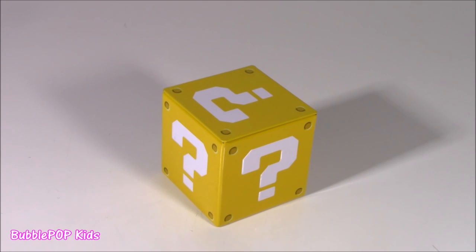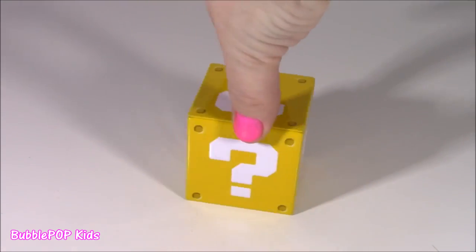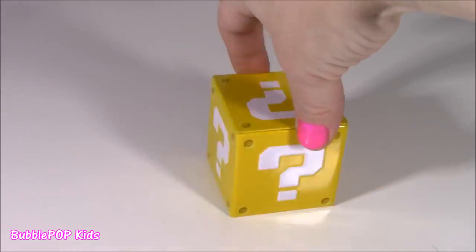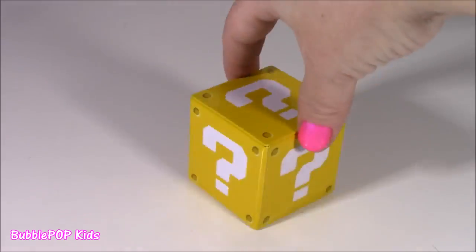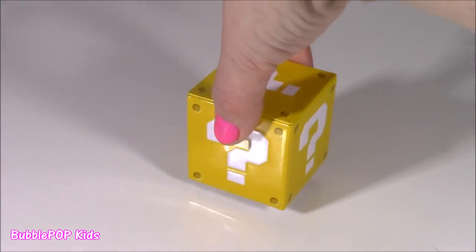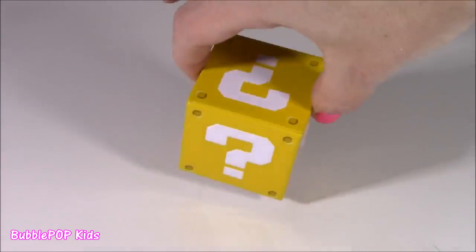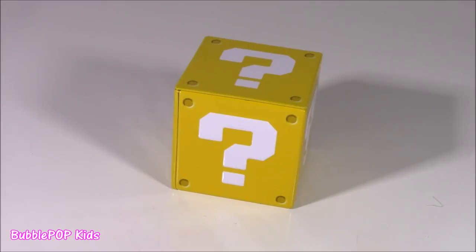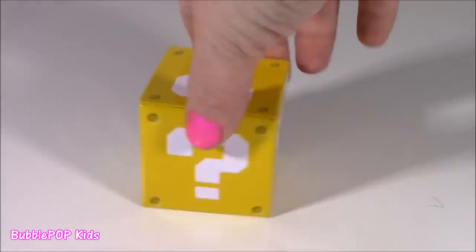Couldn't even take it. But now, we got the little Mario. Ugh, this reminds me so much of when I used to play Nintendo. I used to play it all day long. Is this candy? What is it? I don't think so. It's like a little decoration. You think this is candy? Yeah, right. It's metal. You are crazy. Of course it's candy. You got it in the candy aisle.